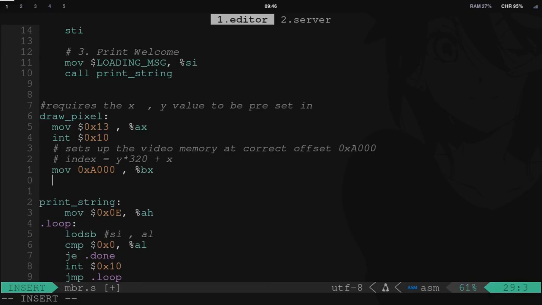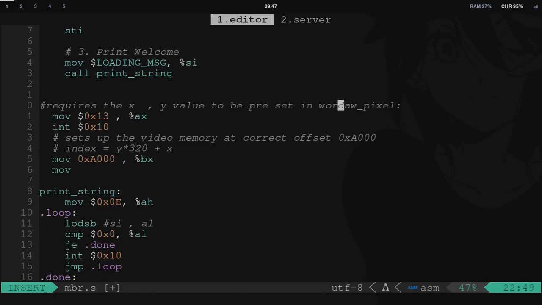Then we need to first get the y times 320 plus x, so we can move ax, we can move the x value, so we need some buffer register. So x and y are words.